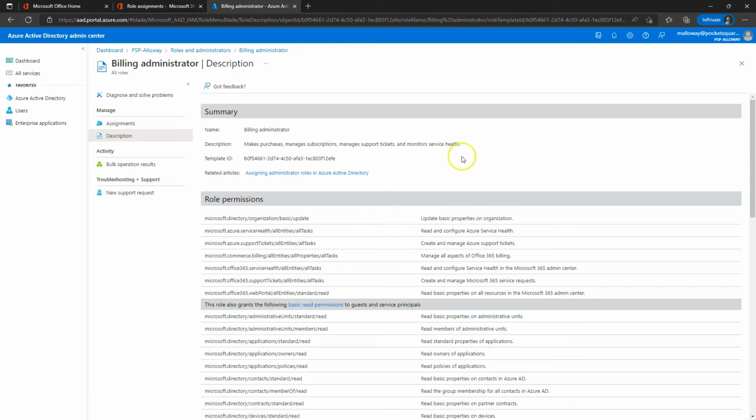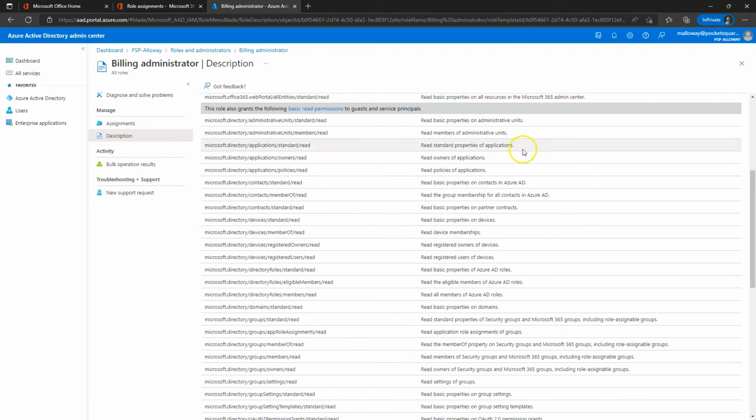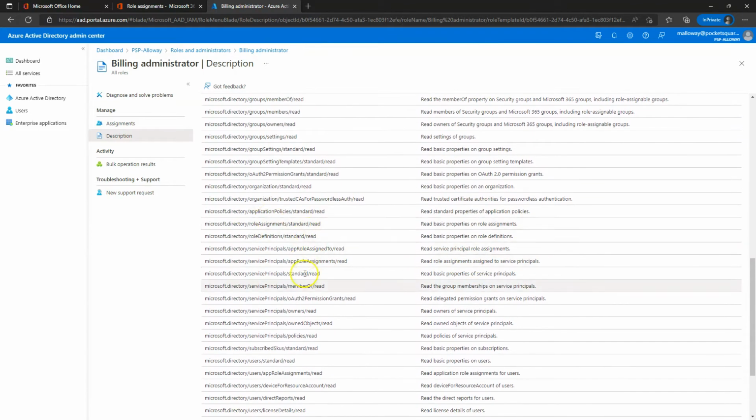So who should really be in here? Well, sometimes accounts payable, maybe an IT director, IT manager, like a business decision maker, people who actually handle the money for an organization. Maybe they want to have this role. And if they're given this role, this is all they're given access to on top of just their standard user stuff, we'll say. They have the ability to do these other things too. No, I'm not going to go through all of these here, of course, but just to give you an idea, here's some of the things that it can do.